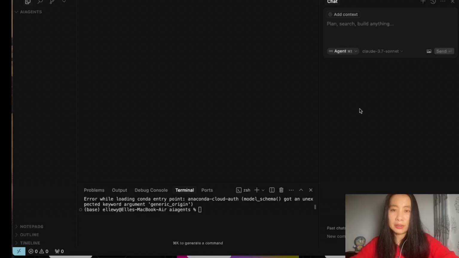Just imagine that you are a boss and you want to build an app or a website. You may not have a lot of coding knowledge, but you have a great vision of what you want this website or app to include, and then you want to write that down in detail and hand that to your software engineer agent here, which is Cursor plus Claude 3.7 Sonnet.